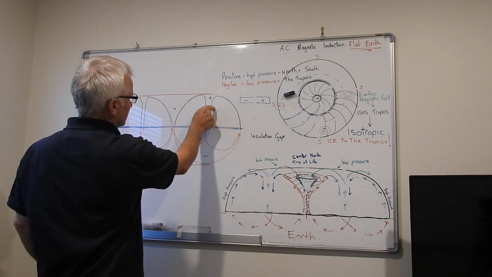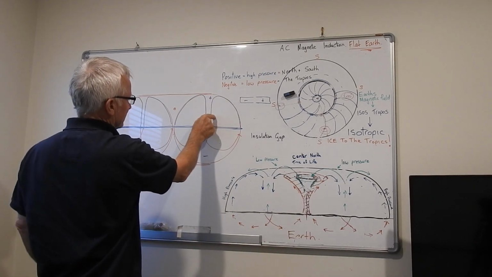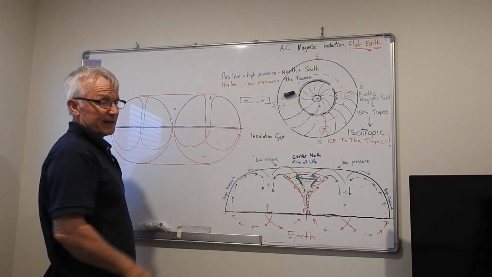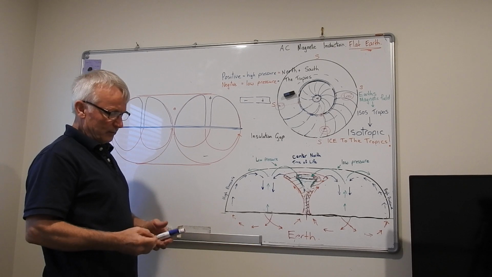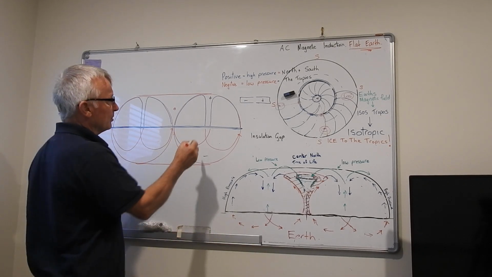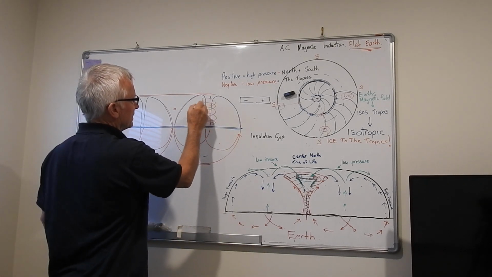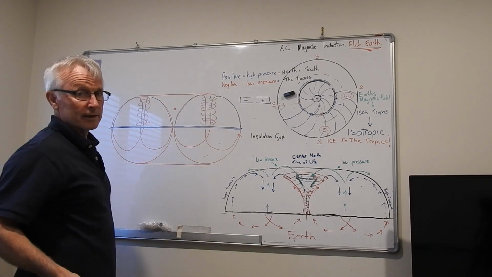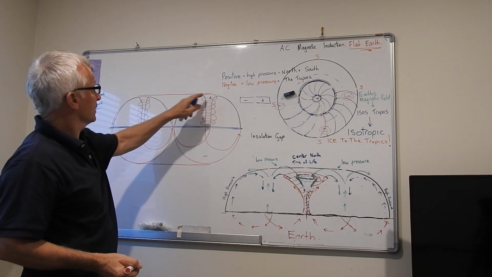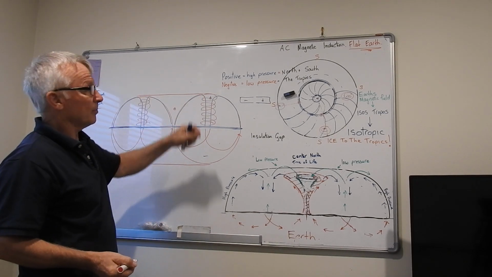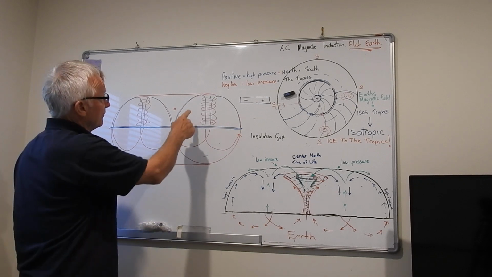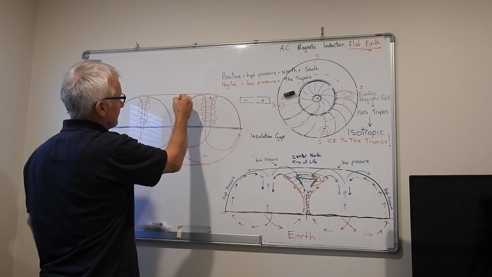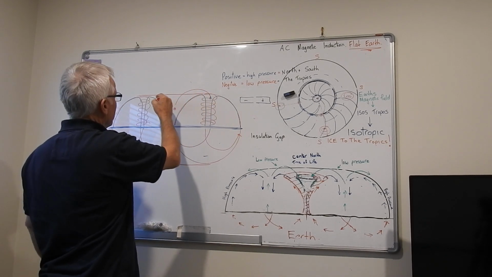And what happens because of these two high pressure zones? They're drawn down to the earth because of what? What draws them to the earth? A counter force. What's the counter force? Well, it has to be the low pressure zone, doesn't it? And it shoots up like that. The low pressure shoots up, high pressure goes down. Where does it go to? It doesn't just stop there. If you've got high pressure flowing this way, you're going to have the low pressure flowing this way. The low pressure shoots back down in here.